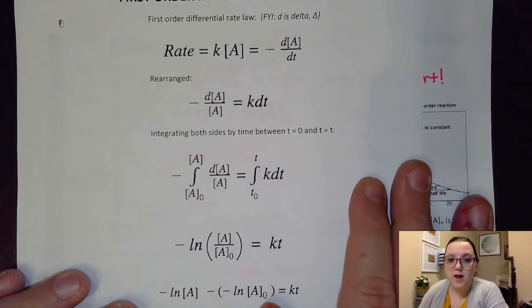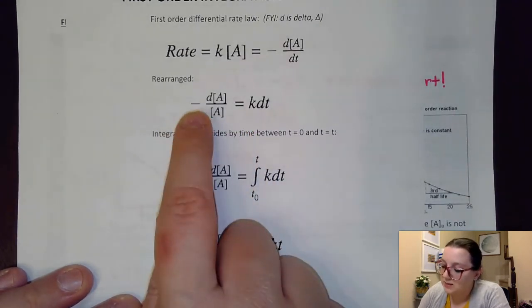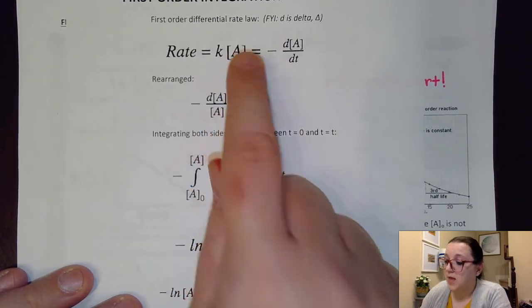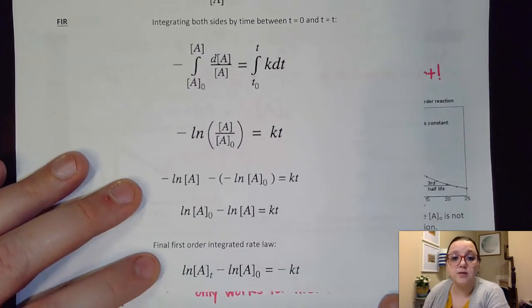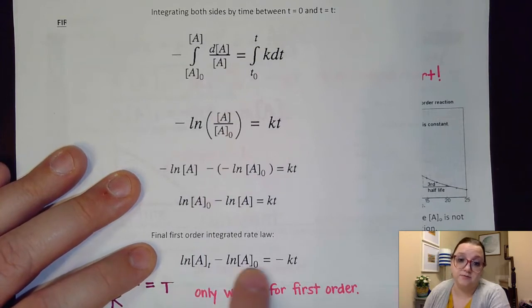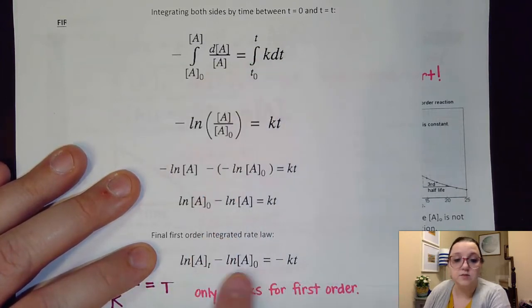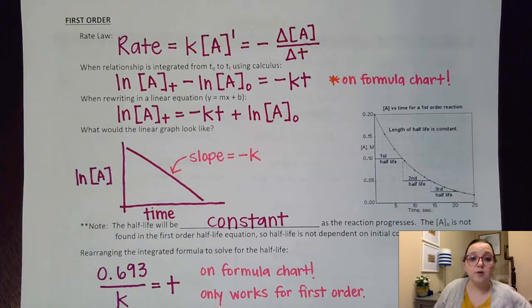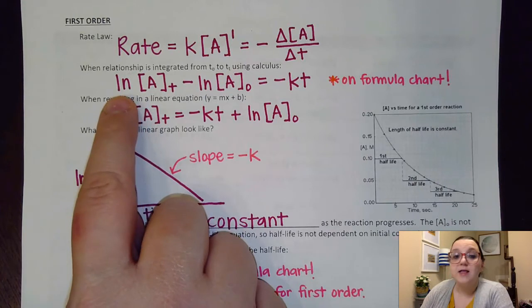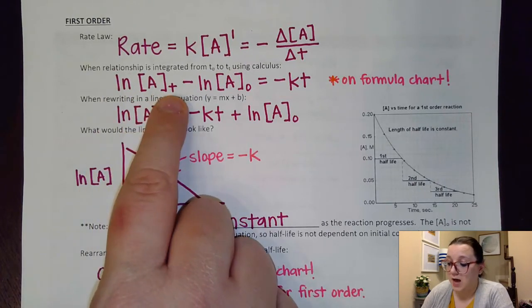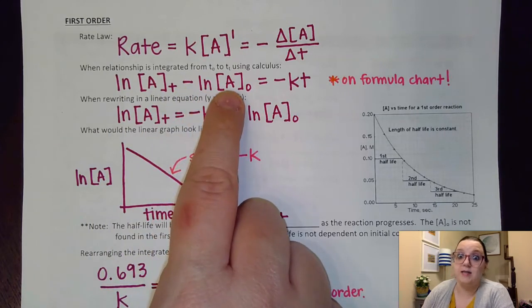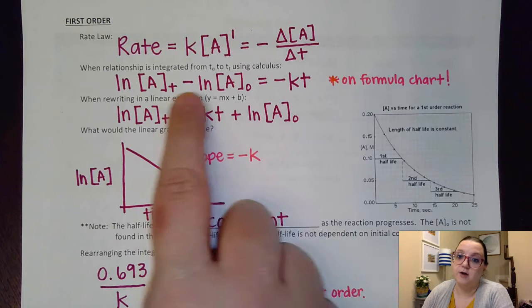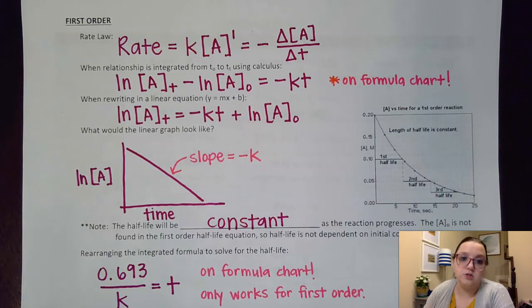And so, when I integrate that one, what happens is that, again, I get the delta A, but now I also get it over A itself, because that A was involved in the rate law expression here. So, what happens is, as I progress through the integration, my ending formula ends up different here. So, that integration progresses, it gives us a totally different equation than what we saw with zero-order. So, here is our integrated formula for first order. The natural log, the ln of A at some time, minus the ln of A at a time of zero, which equals our negative rate law constant K times time. And, again, this integrated formula is found on our formula chart for us to use and plug into.